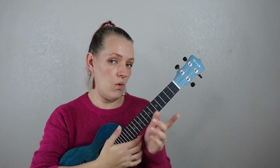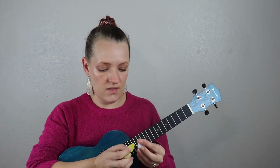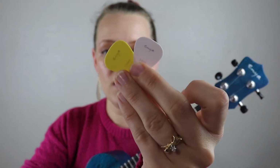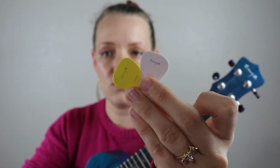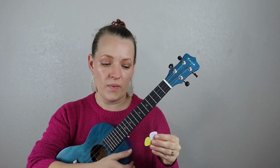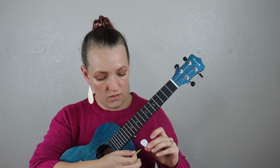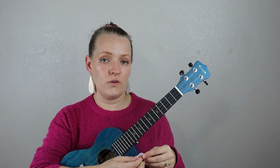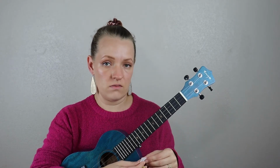Now, one other thing I did want to say along with strumming is that you can buy picks to strum your ukulele. It's not in focus. There we go. Picks to strum your ukulele. I actually really dislike the sound of a pick on a ukulele. I'm going to play using a pick on the ukulele for you just so you can hear how it sounds.